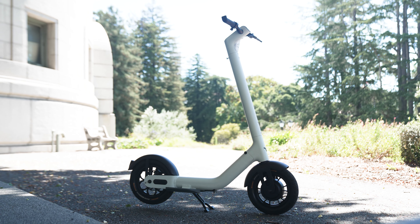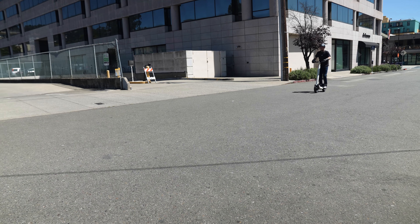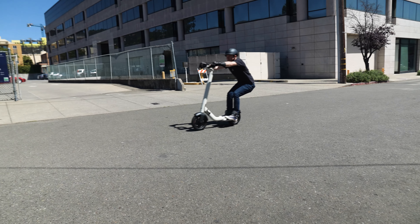Fundamentally, every scooter has a limitation that you're going to end up with lights just around the height of the rear wheel. We did see that as the end of a limitation — it was more like a challenge: how can we get light where we really want it? That safety aspect matters, and being an all-white scooter means that when you're riding it at night on your way home from work, it's going to help.